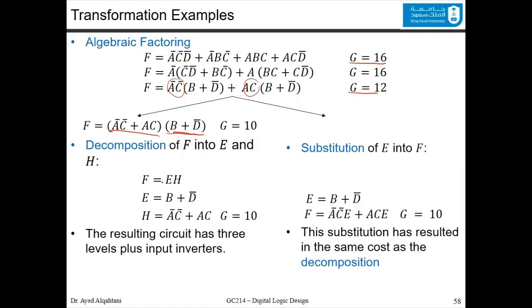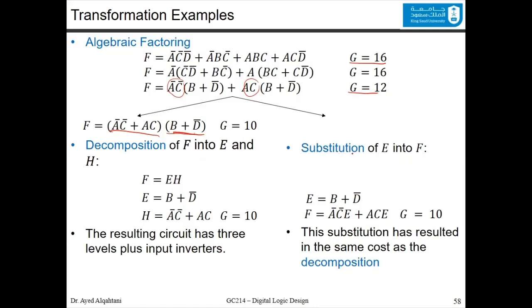So f will be equal to e and it with h. And if you want to calculate g, you will count the number of literals, 1, 2, 3, 4, 5, 6, 7, and 8. And after that, you will add up the terms. You have 2 terms here, so g will be equal to 10.